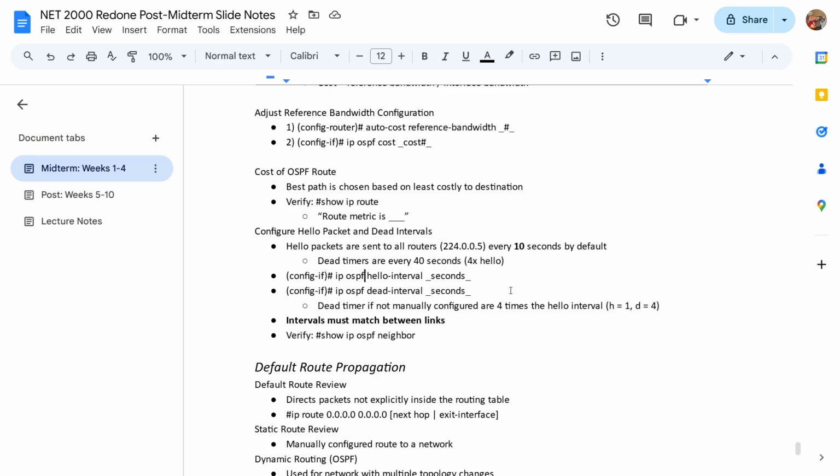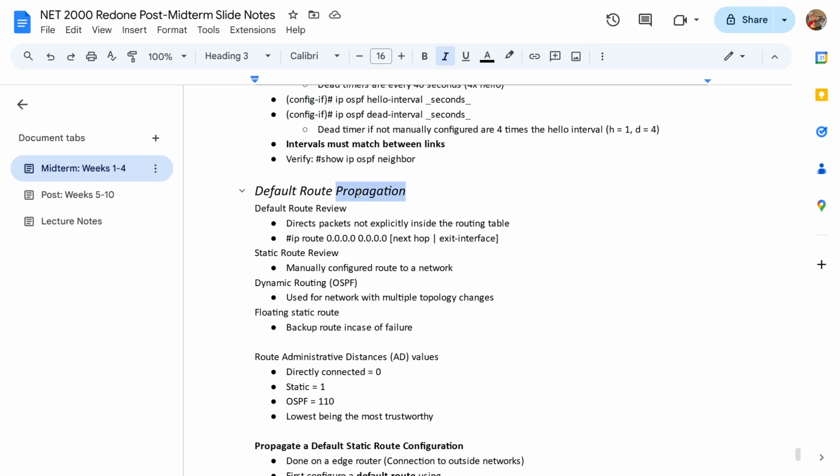Let's say I want half for the hello packets, so 5 seconds, and then the dead interval will automatically change. But this depends on where you're doing this, so best practice is to just do it for both, just in case. It should then be automatically assigned as 20 for the dead timer. Note that intervals must match between links, and you check this with show ip ospf neighbor.